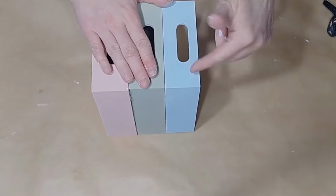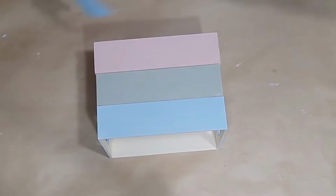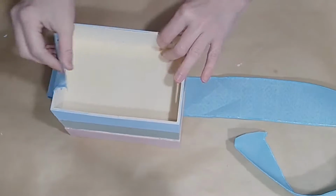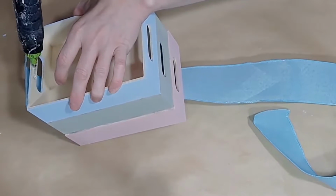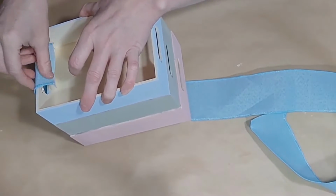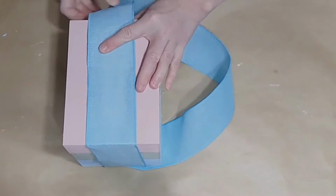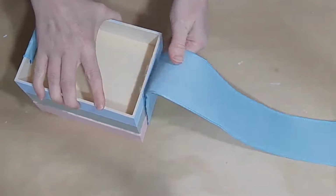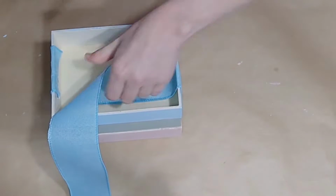So here's what it looks like so far. Now I'm just showing you that I am going to be covering up those sides. So for that, just grab a ribbon that you like. I grabbed this pretty blue ribbon from Dollar Tree, but any ribbon would look really nice depending on what colors you chose to use on this book stack. I'm just going to take the end of the ribbon and glue it to the bottom inside of my book stack, stretch it around and glue the other end down as well, and then I'll just trim off the excess.